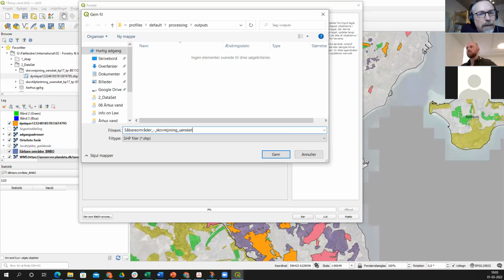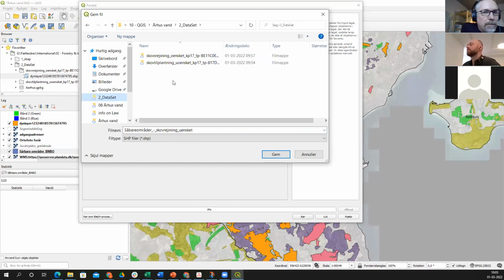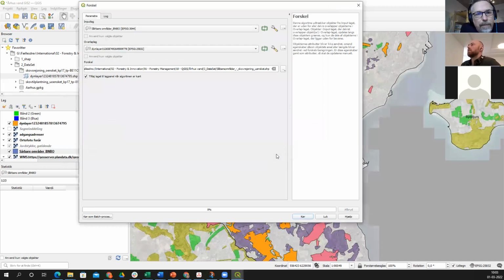Yeah, so we can go in here, data set here. I guess maybe this is a good place to save it. It's kind of up to you. This is where I saved the rest of it. It has a name that should be recognizable. Good. Okay. And then run. Good.